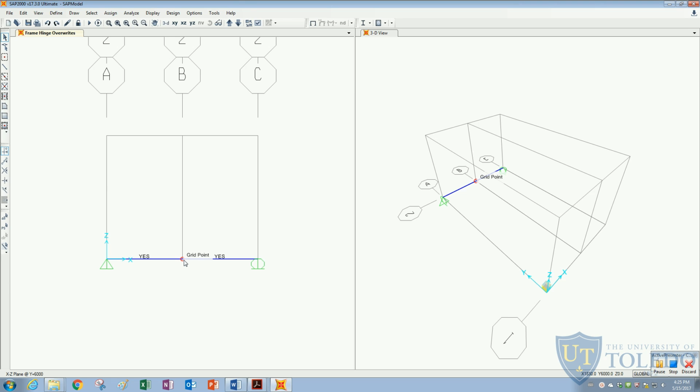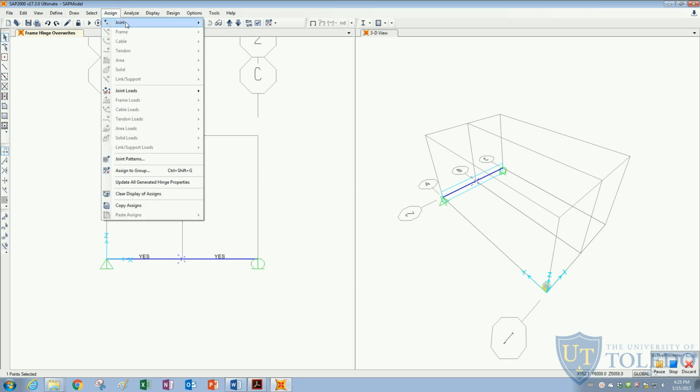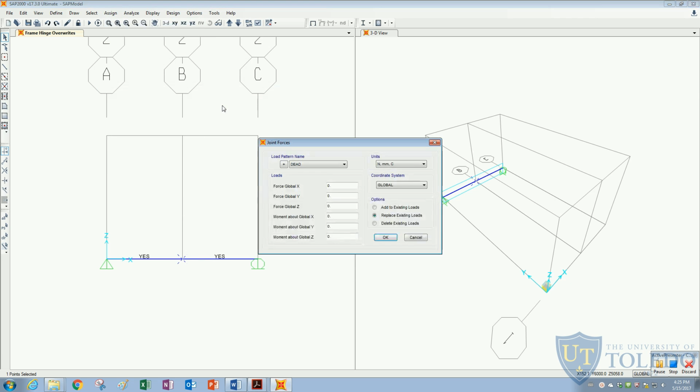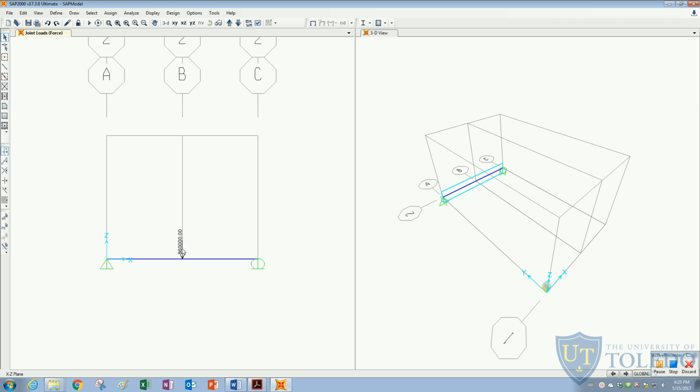The same way, if I get 100 kilonewtons, I know there's something wrong in this beam. To apply the load here, I'm going to come to Assign and then Joint Loads. I already created the load pattern Force, and I'm going to apply in the Z direction minus 430 times 2, 860 kilonewtons, and you can see the load here.